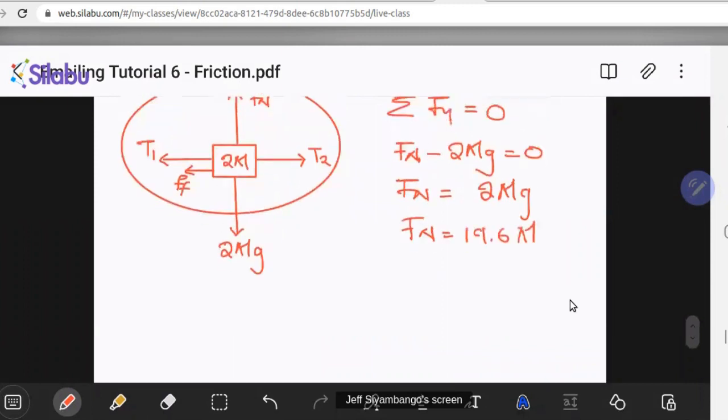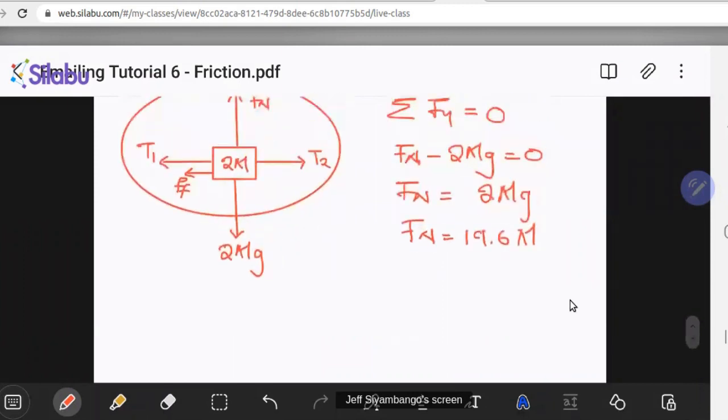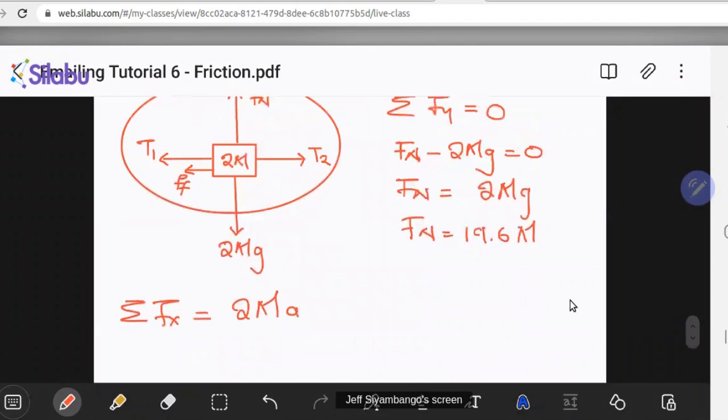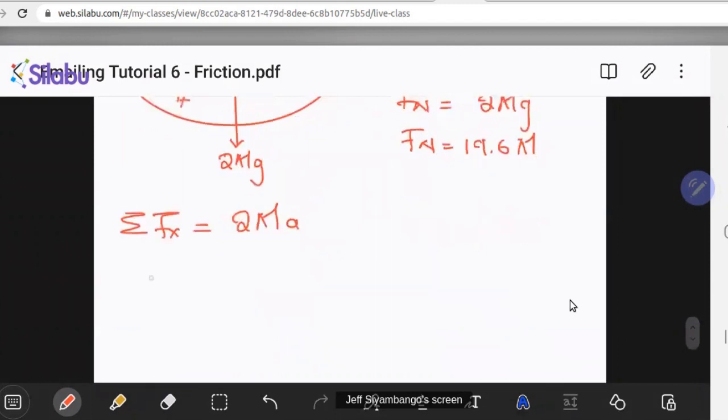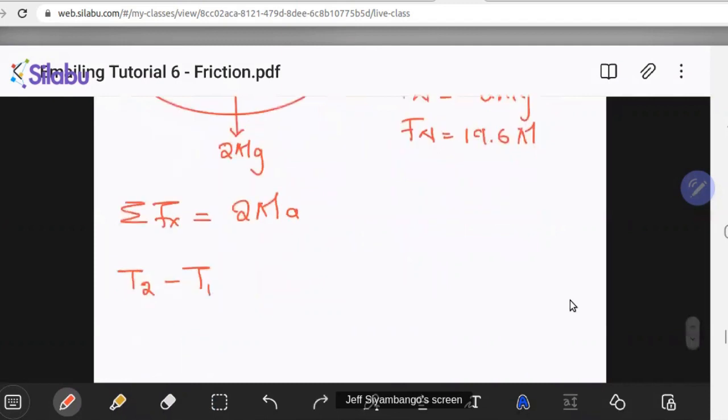When I sum the forces in the x-axis, the sum of forces in the x equals ma. The mass here is 2m, and the acceleration is a. I have T2 to the right, so T2 will be positive. T1 is to the left, so negative. And then there's also the force of friction, which will also be to the left, so it will be negative. This will be equal to 2ma. So you really want to hold on to this normal force. It will be helpful later on.